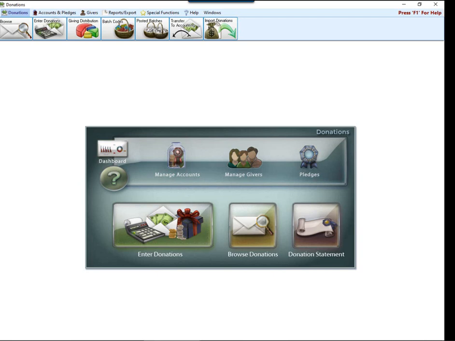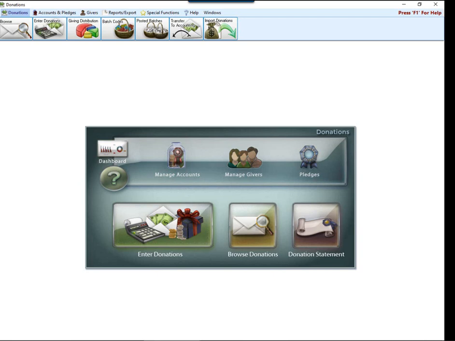A couple things about importing donations. Church Windows itself does not have the ability for people to directly give to, say, the Church Windows software. You're going to have to partner up or join a company that has the ability to track online giving. One of our partners is v22, a very popular, widely used online giving company. Some other companies that we also work with are Authorize.net, Ardent, Clover Donations, EFT Plus, and eGiving. Those are all options for you to be able to track and then import giving into Church Windows.